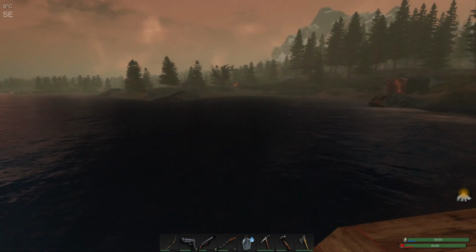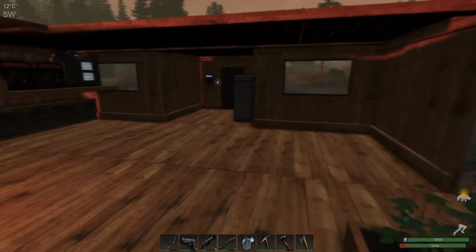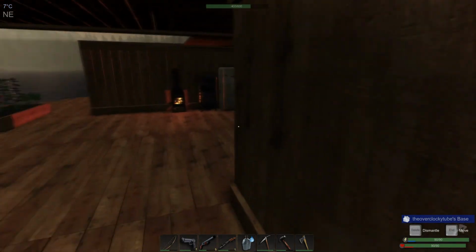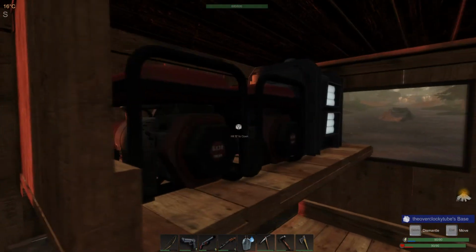So, I think what we gotta do is make sure that we have got this gas tank thingamabob. Let me show you. There it is, a diving station. So we're gonna need to make all of those things. Okay, this is not good. Turn on. Okay, that bombed out.